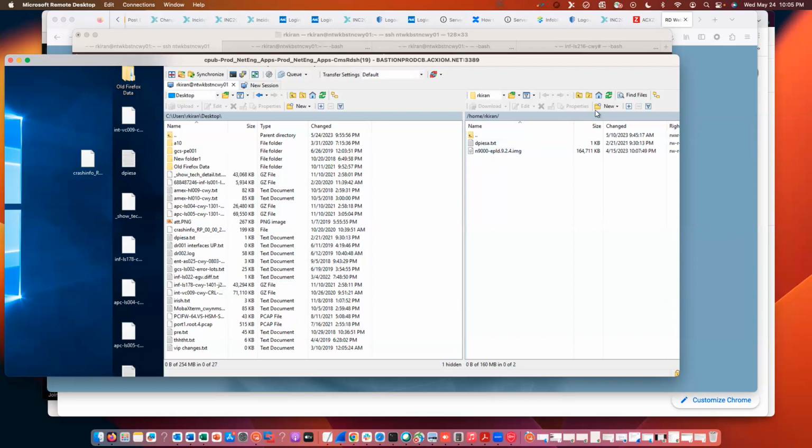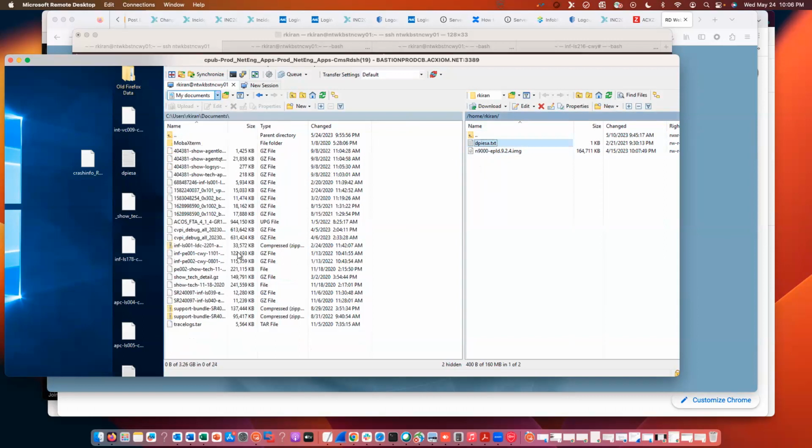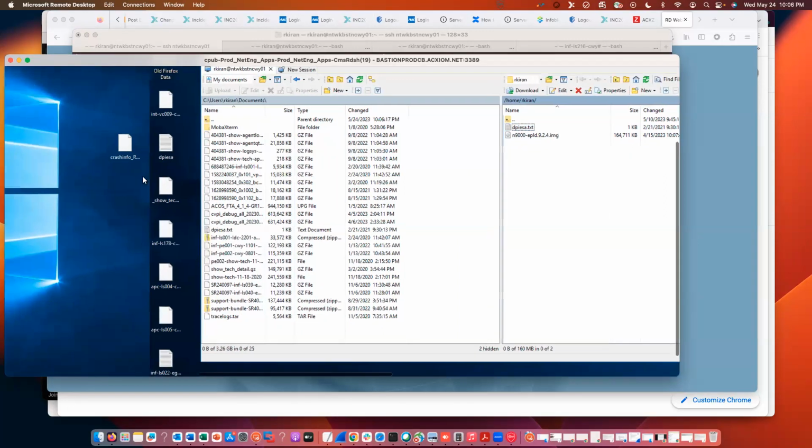So the files can be copied both ways, and will be seen, right? Yes, it can work both ways. I can copy the image from here to here as well. For example, let's say I want to put this file from here to documents. So I'm going to change this to my documents. Here, this file is not there, right? So I can directly move it here. So if I go to documents, let me go to documents.